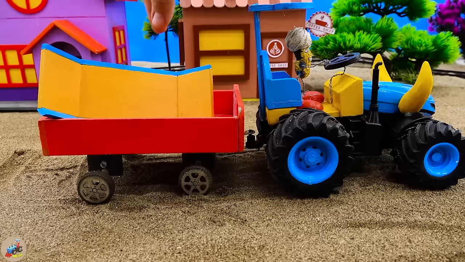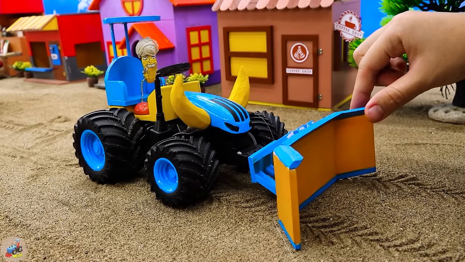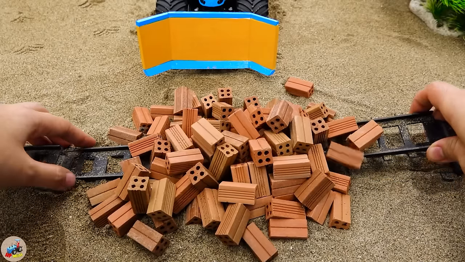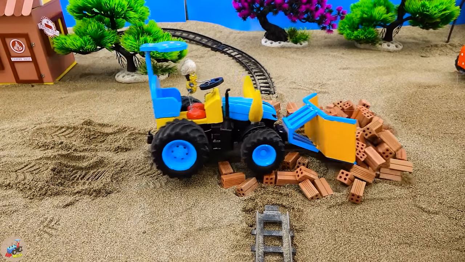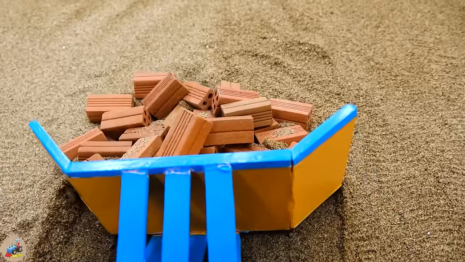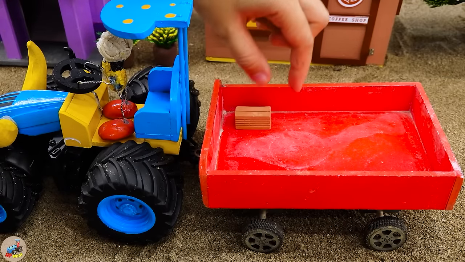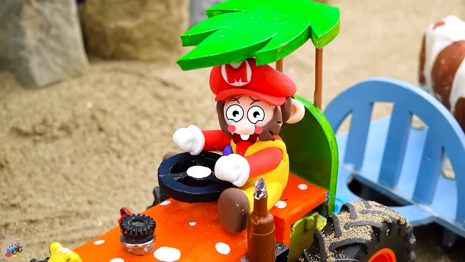Hello! The farmer arrives, installs an excavator. Okay, okay. Now we need to dig the bricks off the railroad. But it's not working. It might be better to temporarily lift the railroad. All right then. Let's do it again. The work seems to be flowing smoothly. Well done, my friend. Bye. Goodbye.